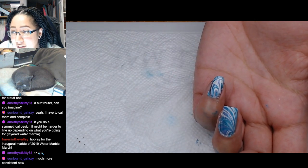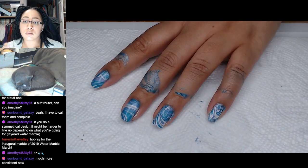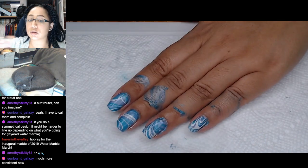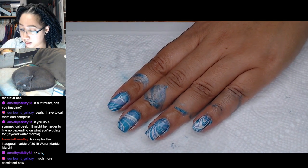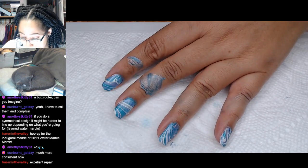And if you look closely, I can tell, but if you just were to, like, it fits in. Then we're just going to do cleanup. Hopefully I don't still have to explain cleanup. Q-tip for the large areas, tiny brush for the in-close areas.